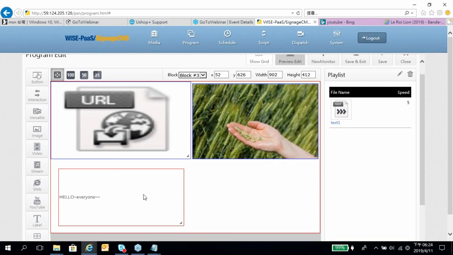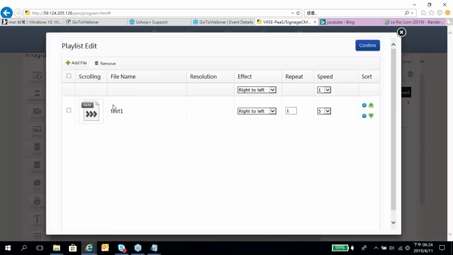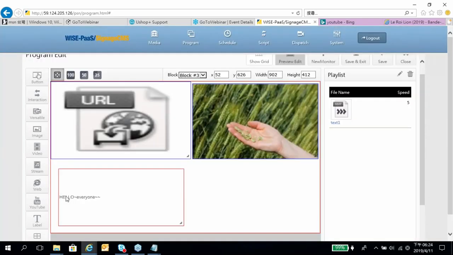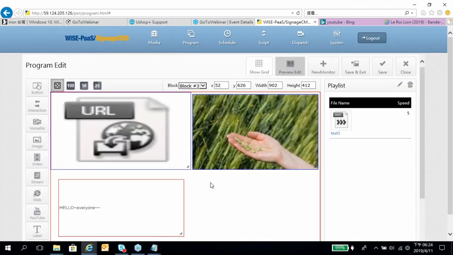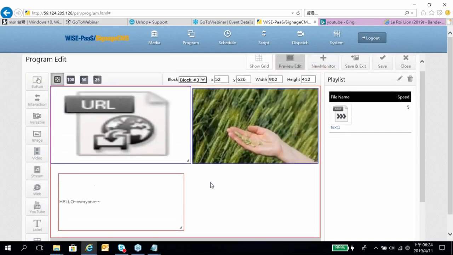And the empty box causes an error message on some versions of the client software. So it's kind of connected. If you didn't fill in the content in the playlist, and you also didn't notice it and dispatched the program, it might cause the error message issue. So if you see the error message, check your program to see if there is an empty box. Okay, then we can save.